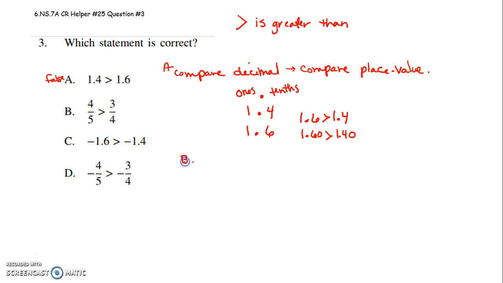Let's talk about B. To compare fractions you need to find a common denominator. Once you find a common denominator you can just compare their numerators. But first you have to rewrite them as equivalent fractions with a common denominator.